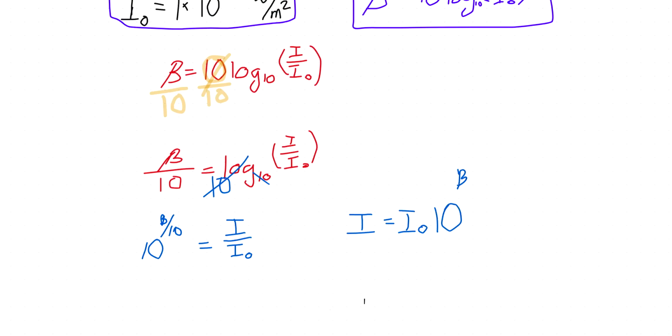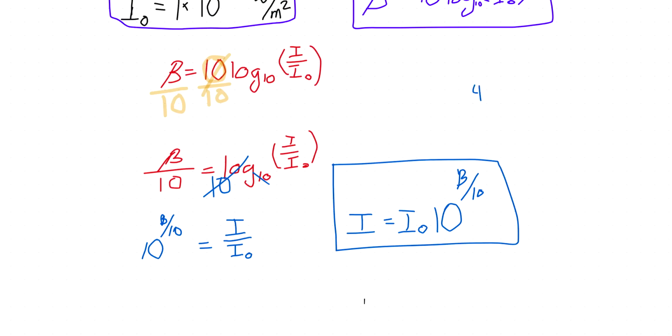So this equation right here is not one listed in your formula sheet, but I would make sure you either know it or know how to pull this out of the equation that is on your formula sheet, because you will need it occasionally. What if you get that question? All right, we have an intensity of 45 decibels. What is that in watts per meter squared? How do we find that value? Well, this is the equation here that you would need to find that intensity in watts per meter squared.